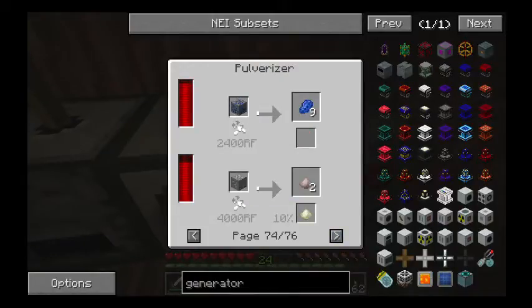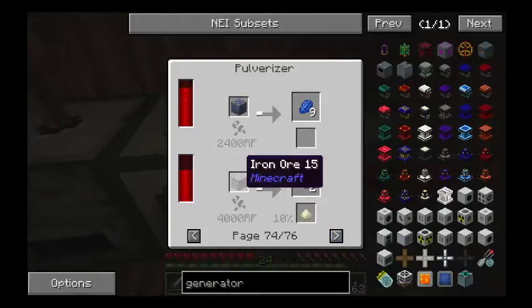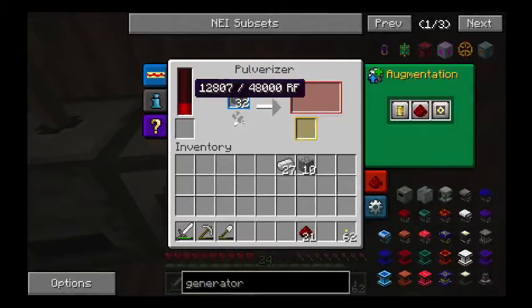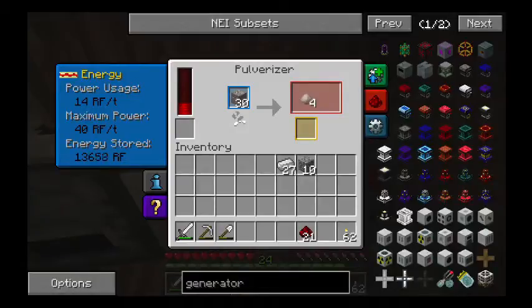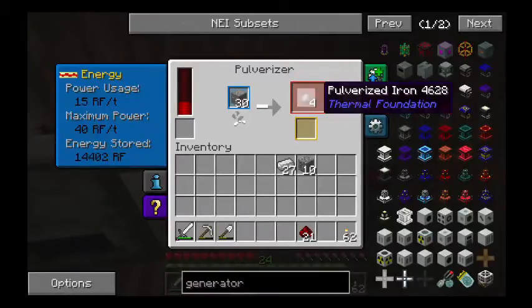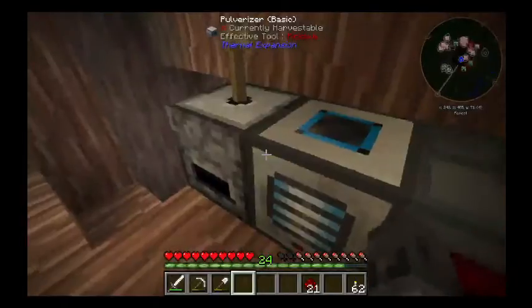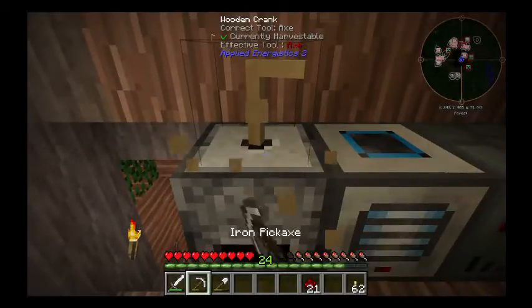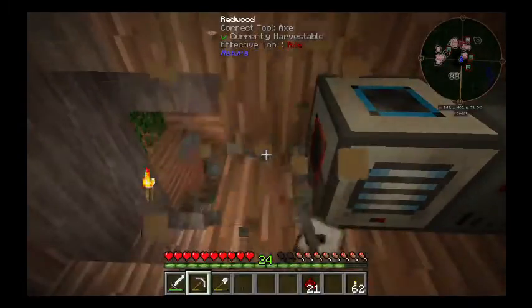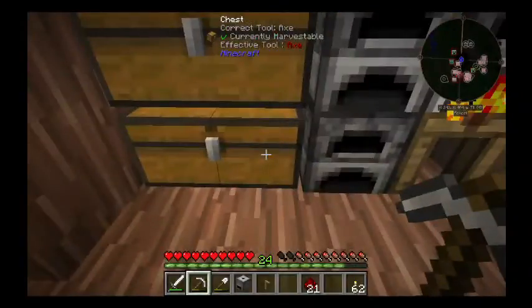There it is. Oh, it's iron. Okay, so 4,000 RF per operation. But as you can see, it's still going up. So we're using 13 RF per tick at the moment. Yeah, which gives us that. We don't really want to do anything with redstone, so it'll output to that. And then we can break this. I'll just break this and it'll pop off the lamp as well.